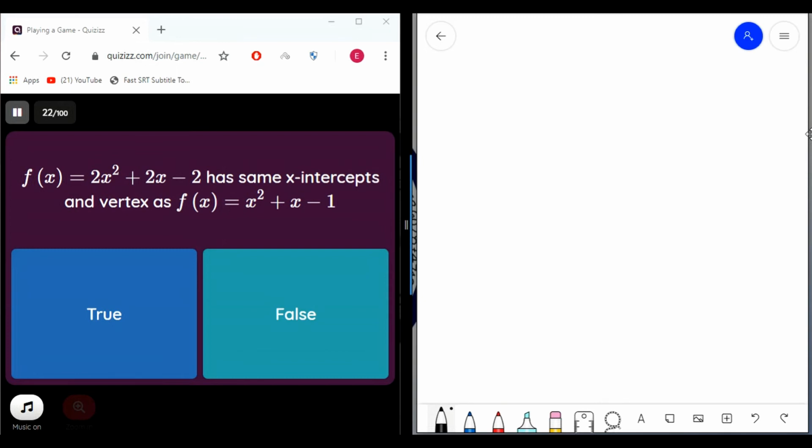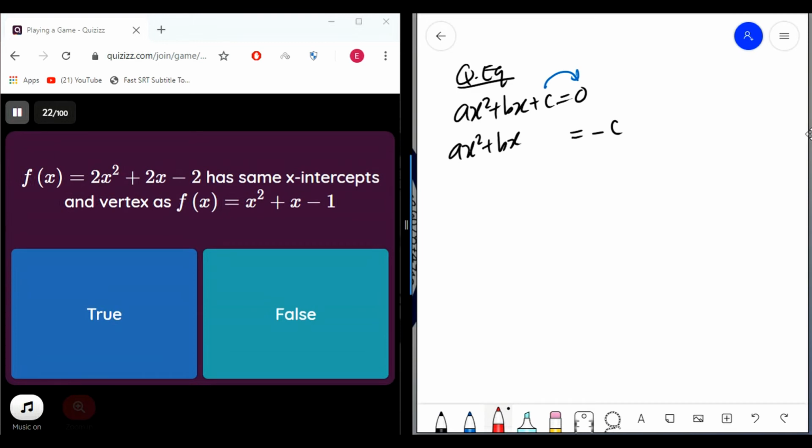Do you remember, for quadratic equation, ax squared plus bx plus c equals to 0, when we do completing the square, we will first take this constant term c to the other side. So we have x squared plus bx, then negative c on the other side. Then we add a constant (b over 2) squared to both sides. We can do this because this is an equation.